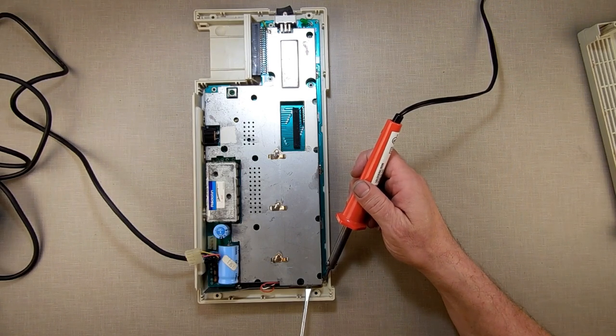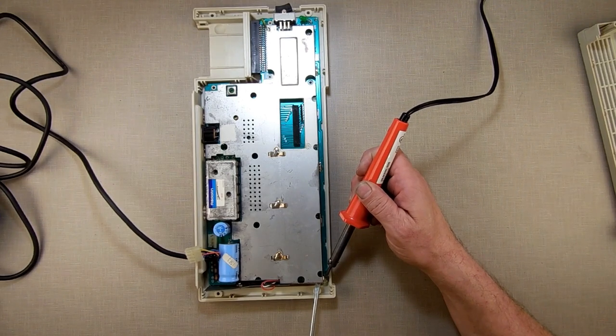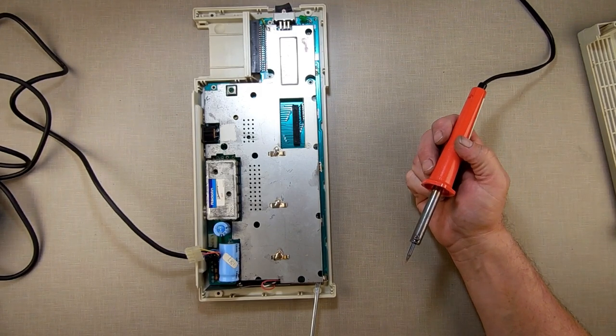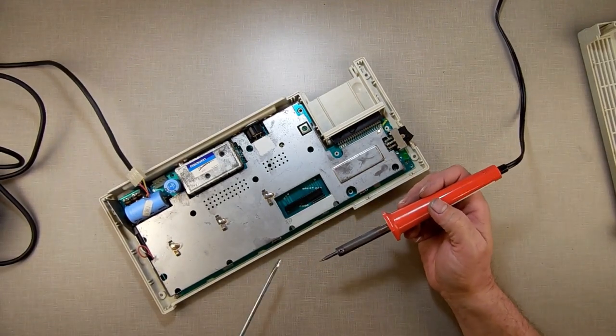I think if I just apply heat, I can just, yeah, separate it like that. Then keep it apart for a second. Blow on it till the solder cools so it won't re-stick. Then I have this one and that one. So this one's next.